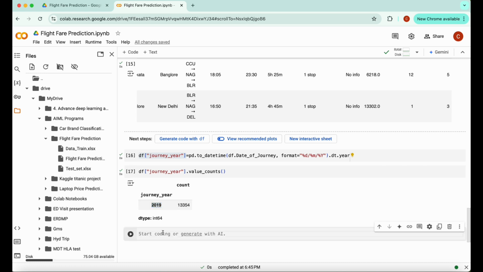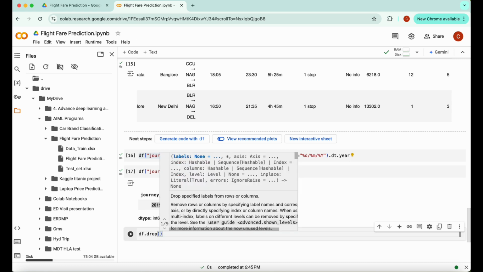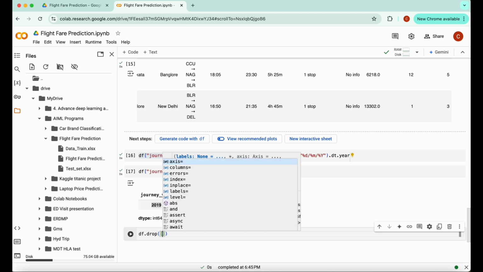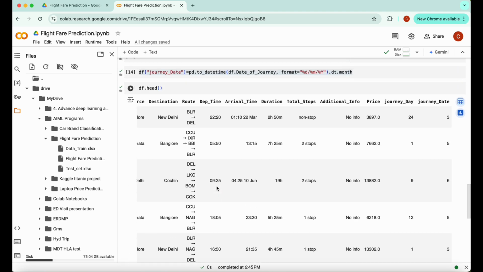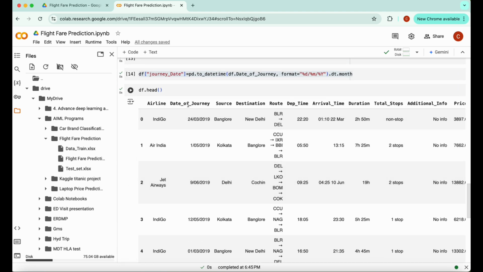So let us drop these two columns now. df.drop. What we wish to drop are two columns: the journey year that we have created, and also date of journey, because the data has already been extracted from the date of journey, right?